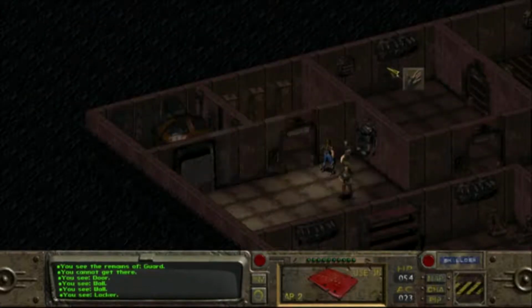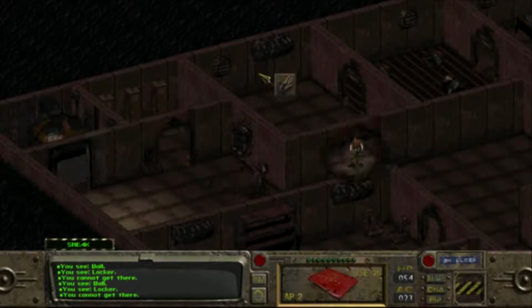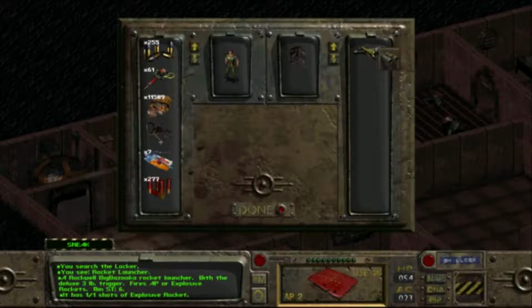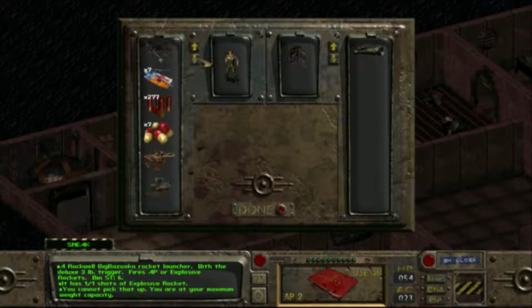Oh, is that a locker? I have never seen that before. Well, let's go ahead and sneak just in case. Wow! I have missed that every time I've come down. This is exciting. What's in it? Holy shit, a bazooka! Oh, wow. Jeez. Can I grab it? I didn't think so. That thing's going to be way too heavy.